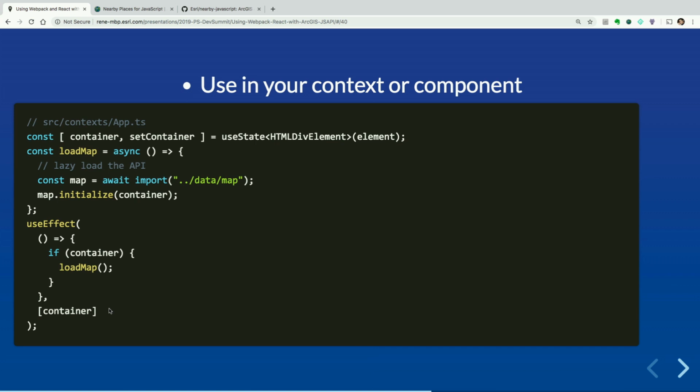Now in my component, I have a load map method here, and it's an async method, and it's going to go ahead and import that helper module, right? And the helper module has an initialize method that I'm going to call on the container. That container is part of my state management for my component. And then in my UseEffect, when that container is not null anymore, when it's actually been defined by my use refs and everything else I'm doing in my component, when it's ready to go, I can go ahead and call my load map method. And that load map method is going to initialize and kick off my view to start drawing everything. So this could be useful in an application where you might have different pieces of your UI that need to be ready right away. And once they're ready, then you can start displaying the map to do something.